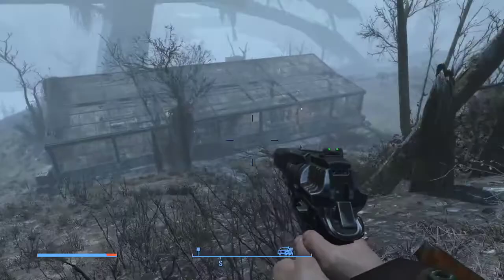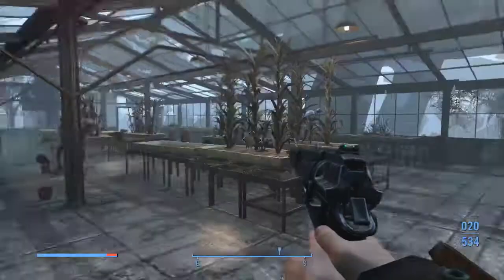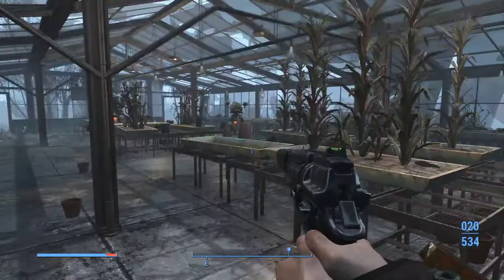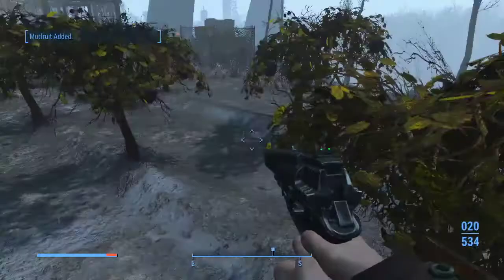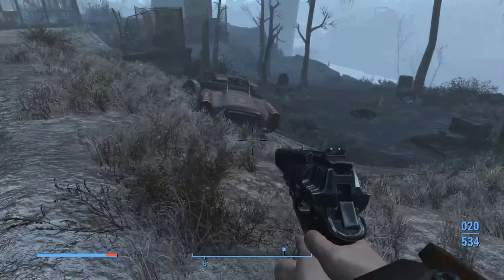Now, once we get this one, I'm really going to set up a lot of food in here and hopefully get everybody assigned to some good stuff. I mean, we got mutfruits, potatoes, and corn inside here and mutfruits out here. I'm going to grab the mutfruits while we're at it. At least it's food for us, so that's not bad.